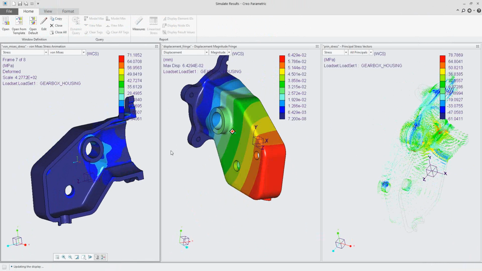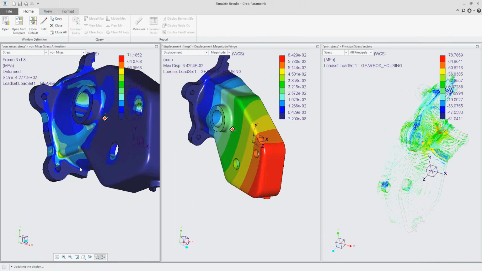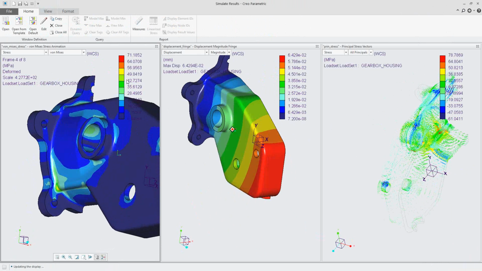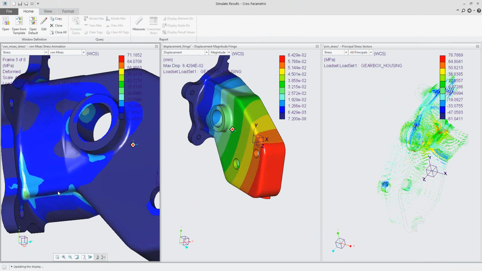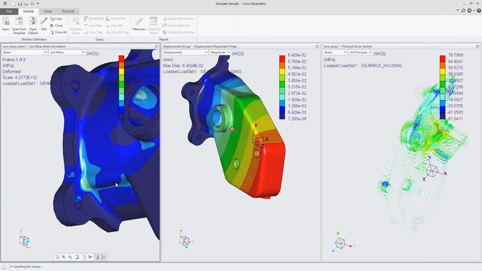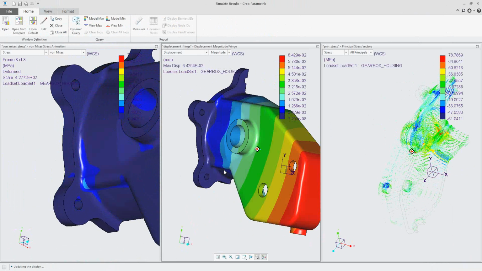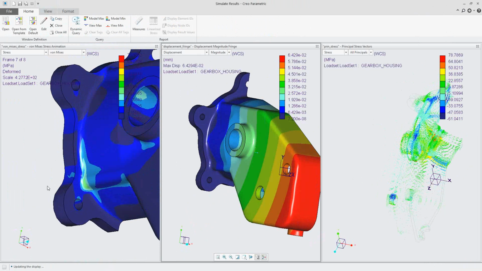So that may be undesirable because I want to see, here we happen to have some max stress values in this area. And I want to be able to zoom in on the area in each one of these rather than doing it manually, okay? So that could take a while.